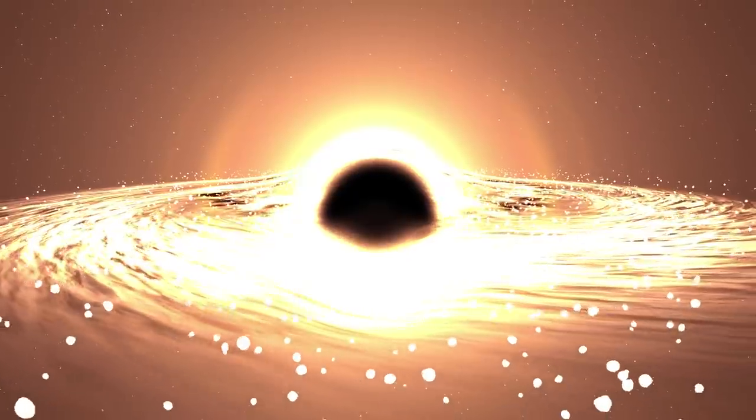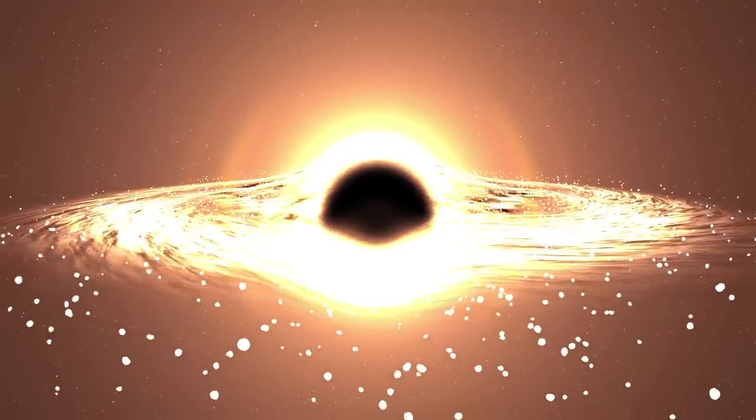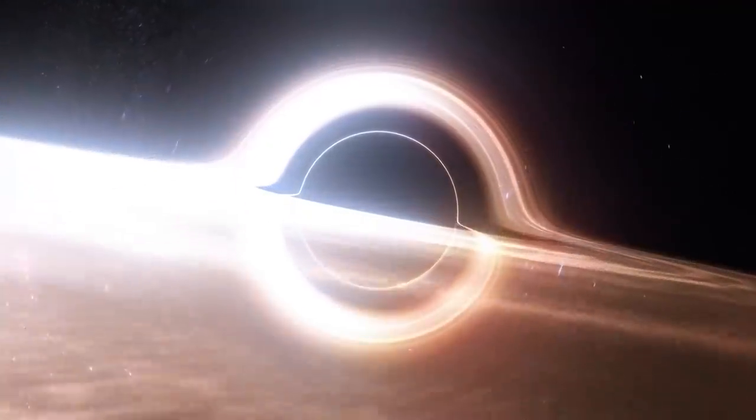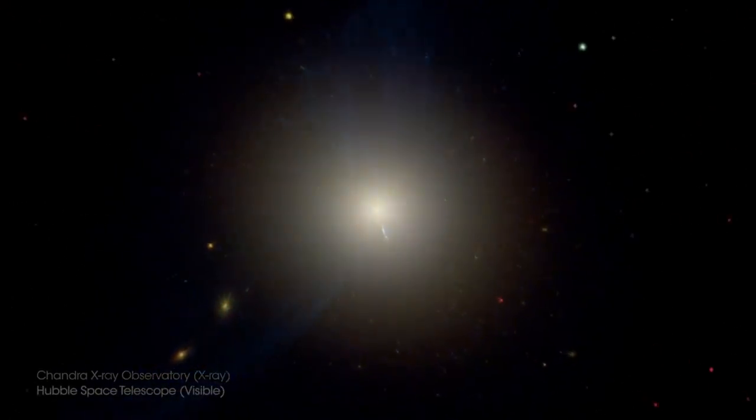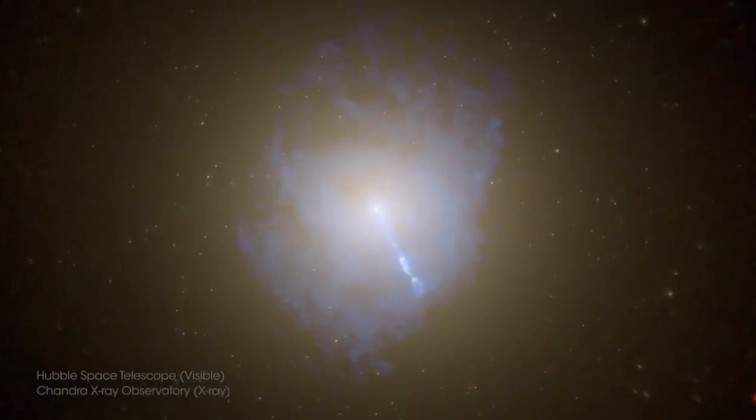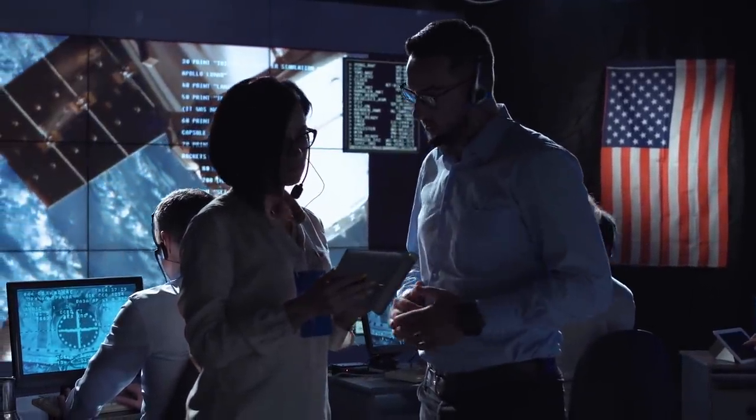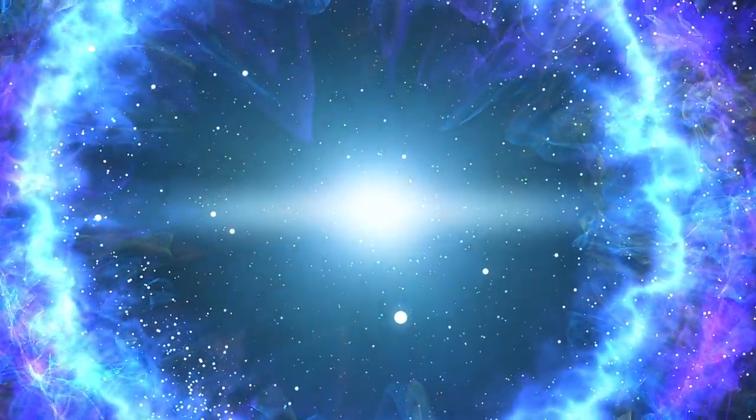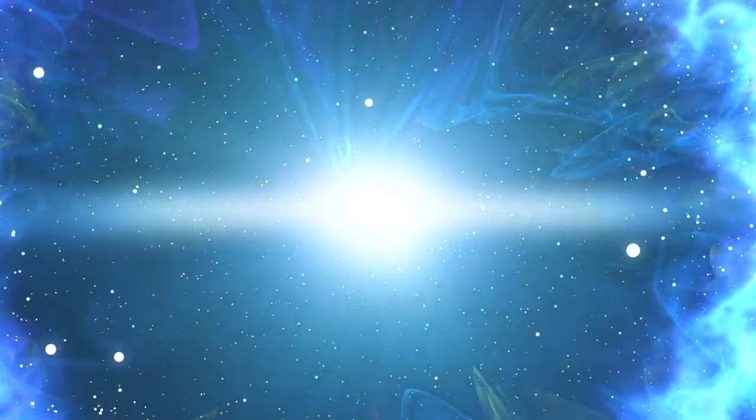Since then, about 50 black holes have been discovered by inferring their existence from studying the properties of normal stars that they orbit. We expect there to be some 10 million scattered through our Milky Way alone. In 2019, astronomers were able to capture the first ever images of a supermassive black hole, M87, found at the center of the Messier 87 galaxy. And now astronomers have direct evidence that these formerly cold-hearted villains, these mausoleums of cosmic matter, are in fact also capable of feeding the birth of whole new stars. A nurturing black hole!